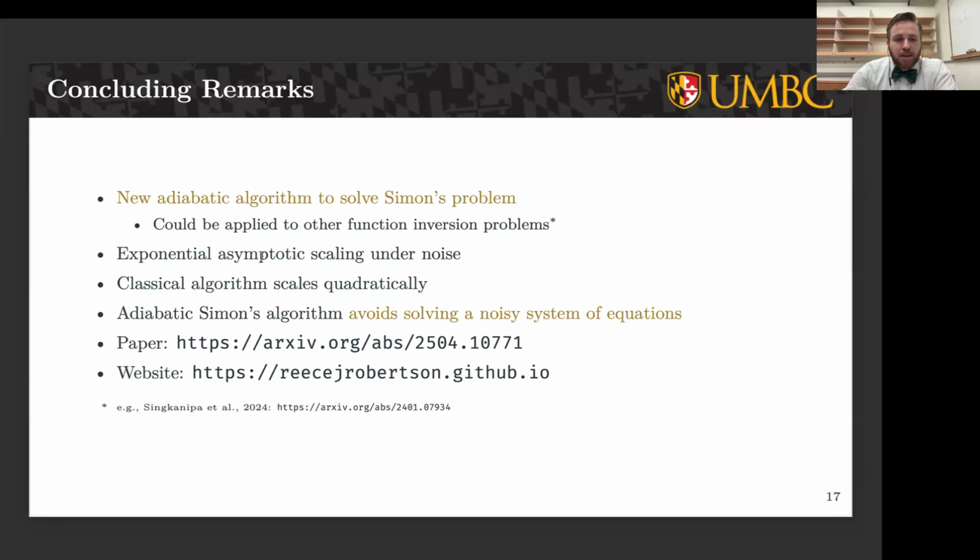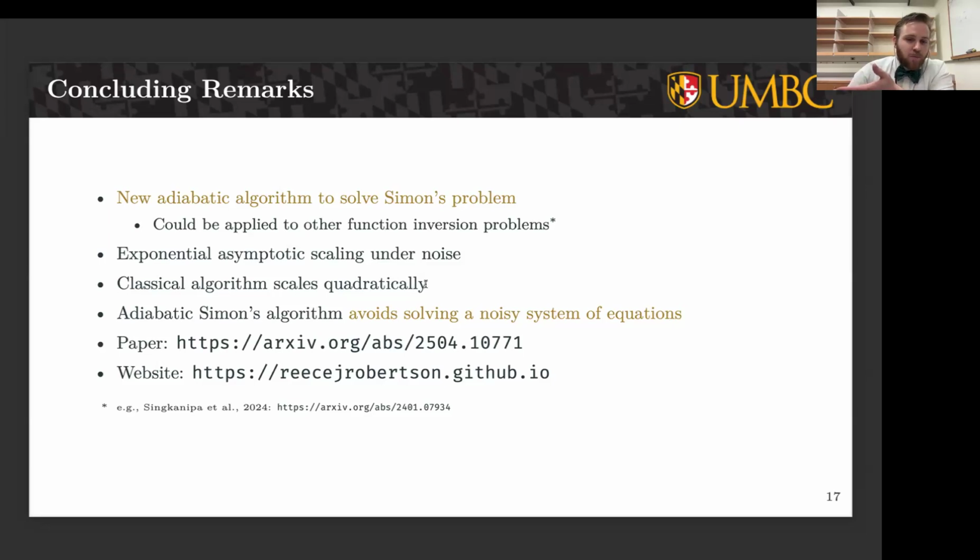Our algorithm exhibited exponential asymptotic scaling under noise. While I'm here, I'll point out that the number of successful samples from the ground state in our algorithm remains fixed at 2 or 10 or 20, whatever threshold confidence of success you would like for solving the problem. To have a 50% chance of success, 2 samples are required from the ground state, and that is constant, independent of problem size. The problem of actually sampling the ground state twice, that's where the exponential runtime comes from. If we were able to sample from the ground state every time, then the algorithm would be constant time. But as it stands, we can't do that.